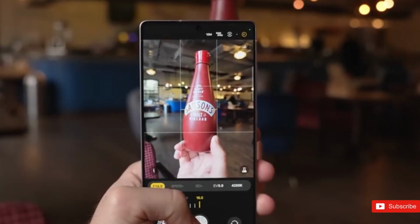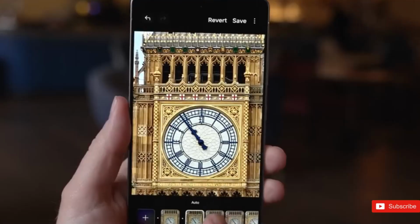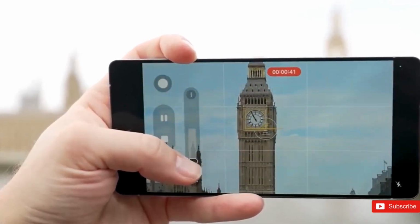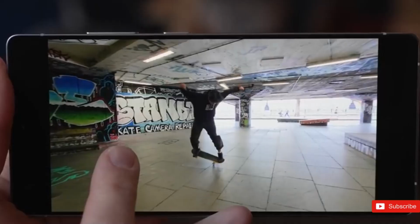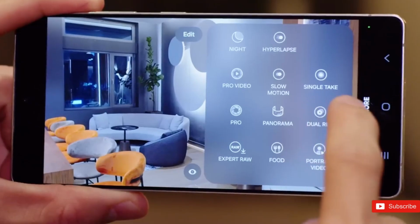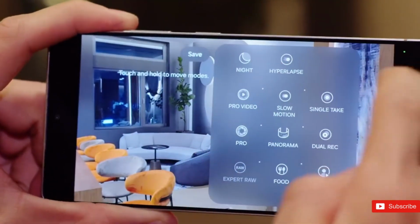What's on the cards for next year? The Galaxy S Ultra models have now won our camera benchmark test for 2 years in a row, so we have tremendous trust in the S26 Ultra's camera. However, that's for photographs. It's probable that Samsung may put some more effort into video recording next year. Don't get us wrong, certainly current Galaxy flagships can record up to 8K resolution, which is overkill times 2. But Apple's iPhones still come out with crisper, more stable, sharper video and better audio to go with it.